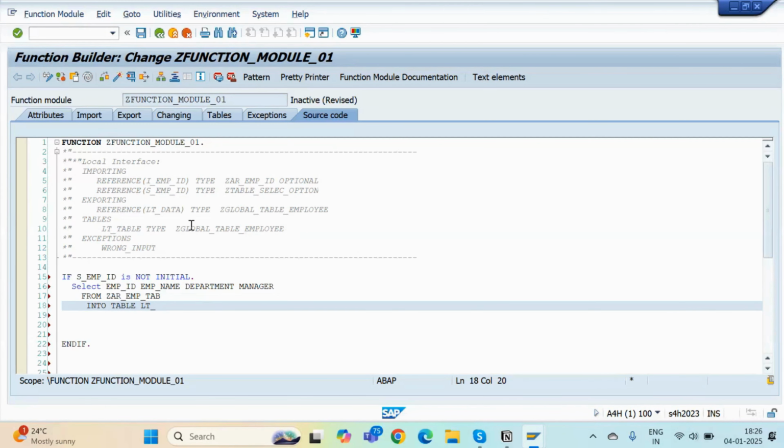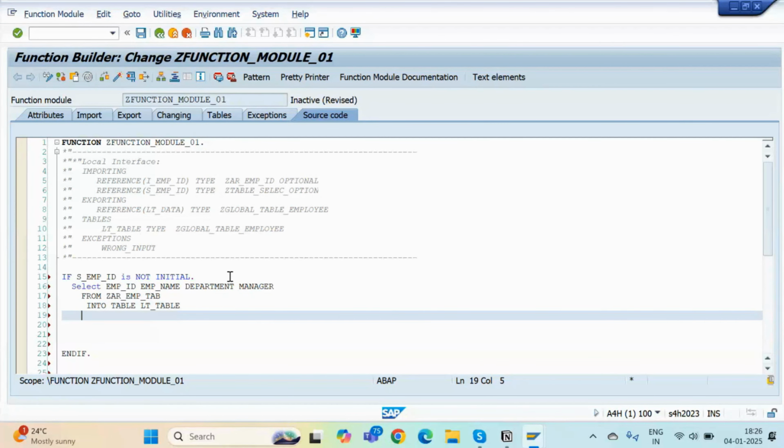What is our output parameter this time? LT table, where employee ID in as employee ID.